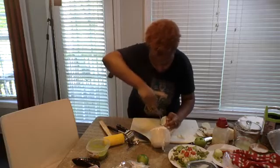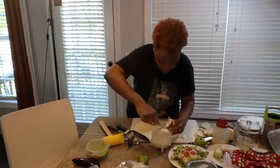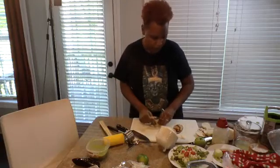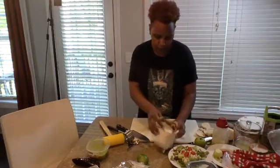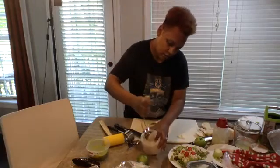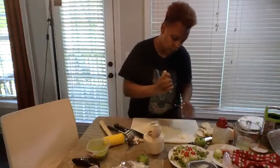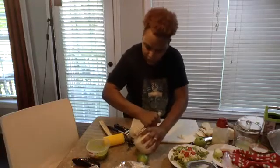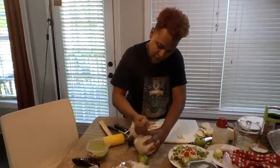Okay, so I'm just gonna go in here and scoop out that coconut meat. And then I can do the same thing here on the inside. Take this tool, go in on the inside, and twirl it around.